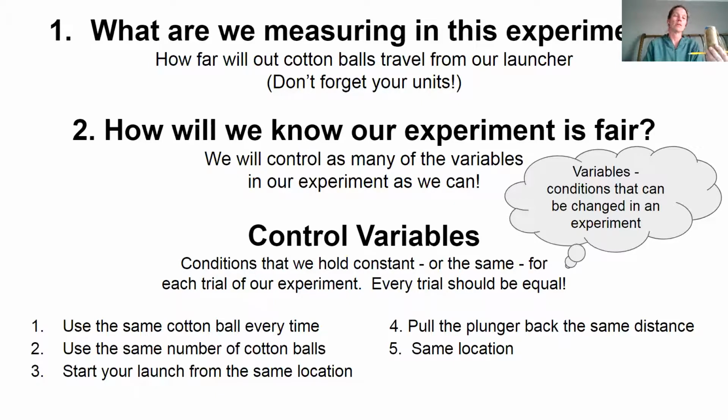The third one here is start your launch from the same location. So when you measure how far the cotton ball travels, you want to make sure that you're starting the launch from the exact same place each time so that you're accounting for the fact that it's not going to go that distance to the launch site. Okay.